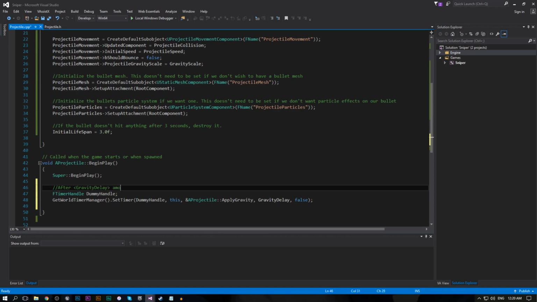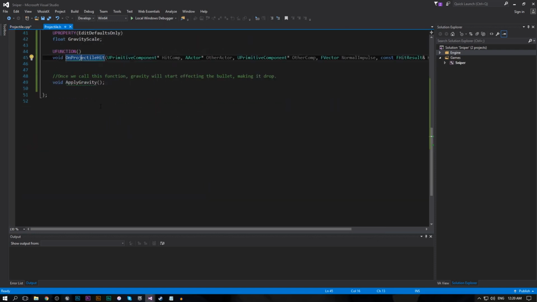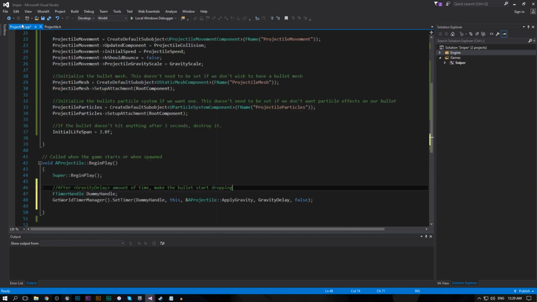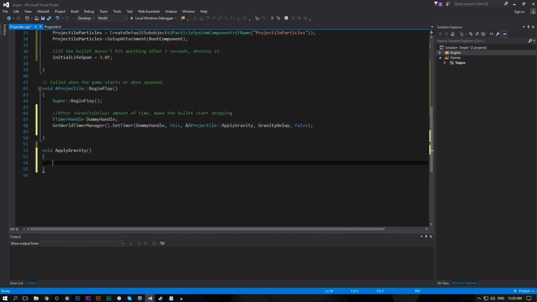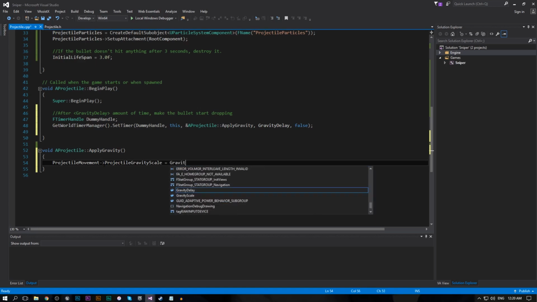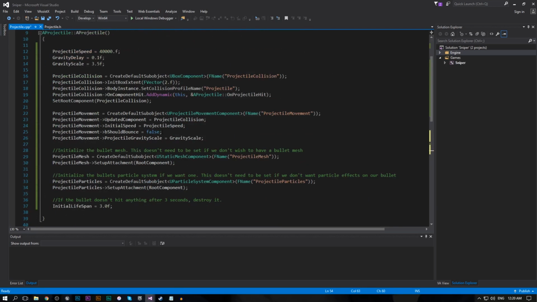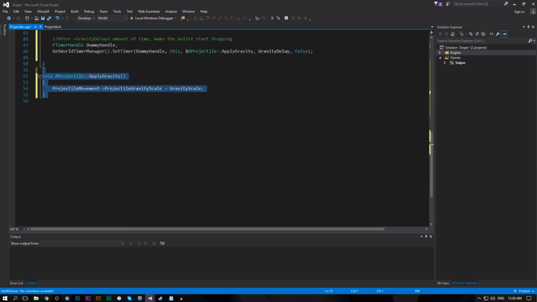After gravity delay amount of time, make the bullet start dropping. And all the ApplyGravity function does is take the projectile movement and set the gravity scale equal to GravityScale. And that reminds me, gravity scale by default should just be 0, because ApplyGravity will then apply the gravity for us.